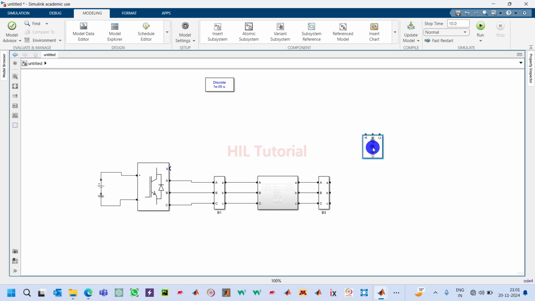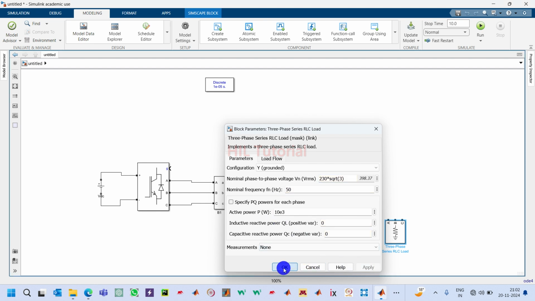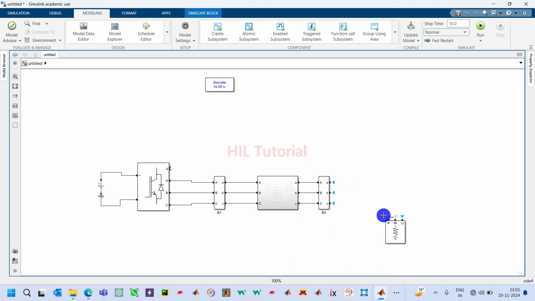Double click on it, make it here 400 or 230 star, square root of 3. This one 50 Hz, and I will make this 0, this one also 0. So only active power we are considering here. Simply click apply and click OK, make the connection.